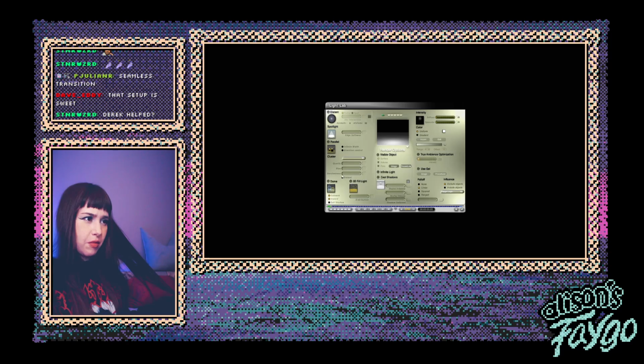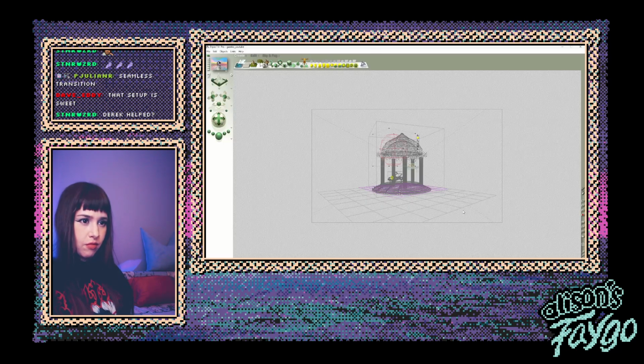Some of these settings, why doesn't this one have, I don't know.